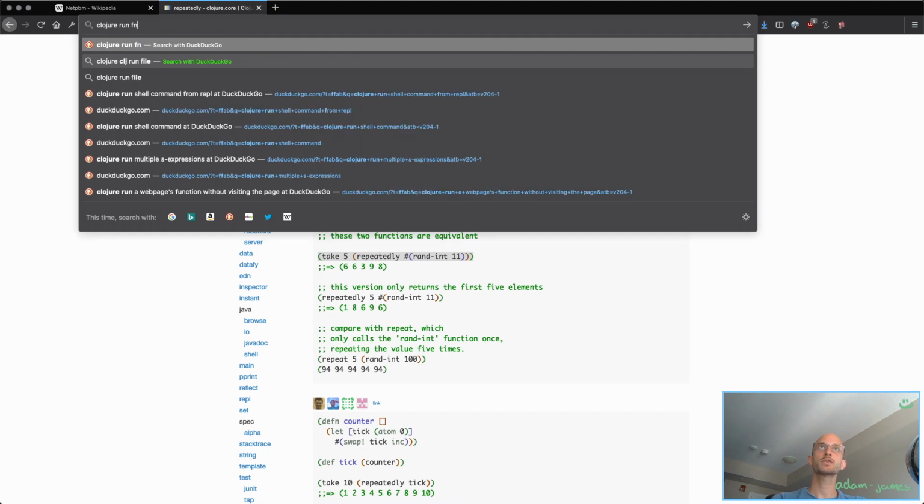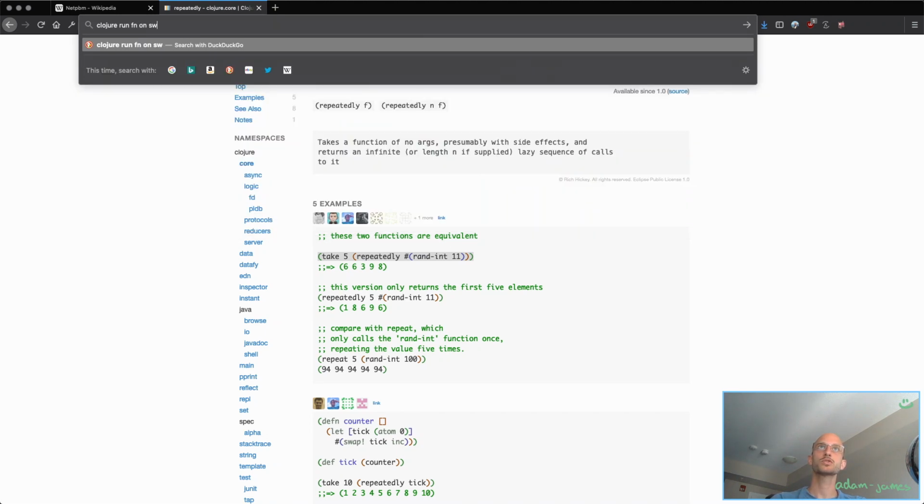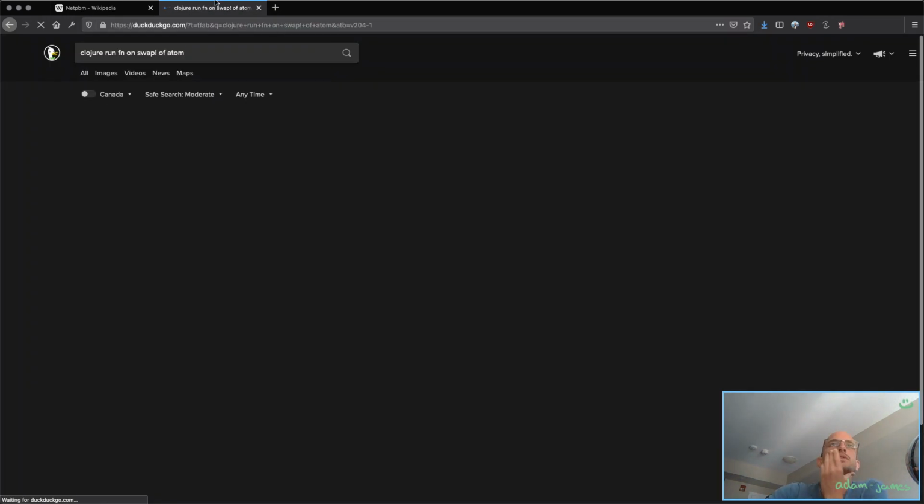Clojure, run function on swap of atom. Is that possible?